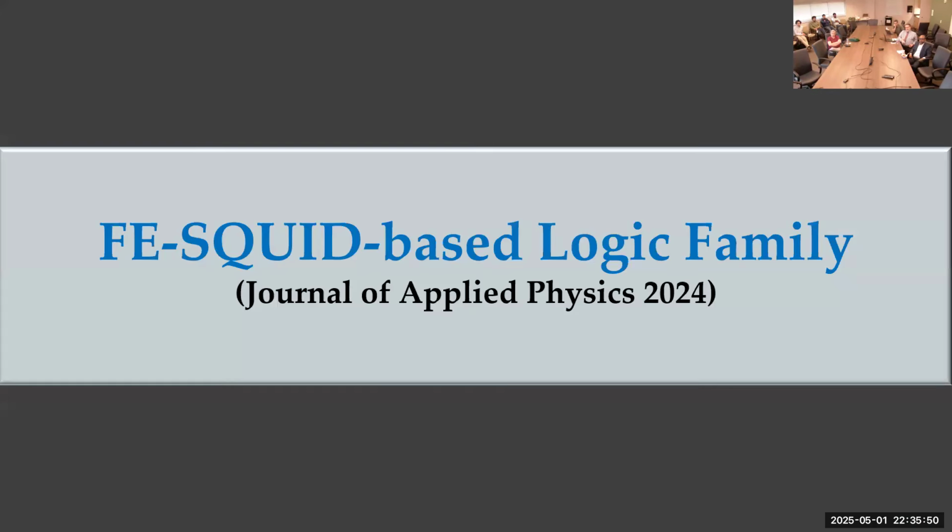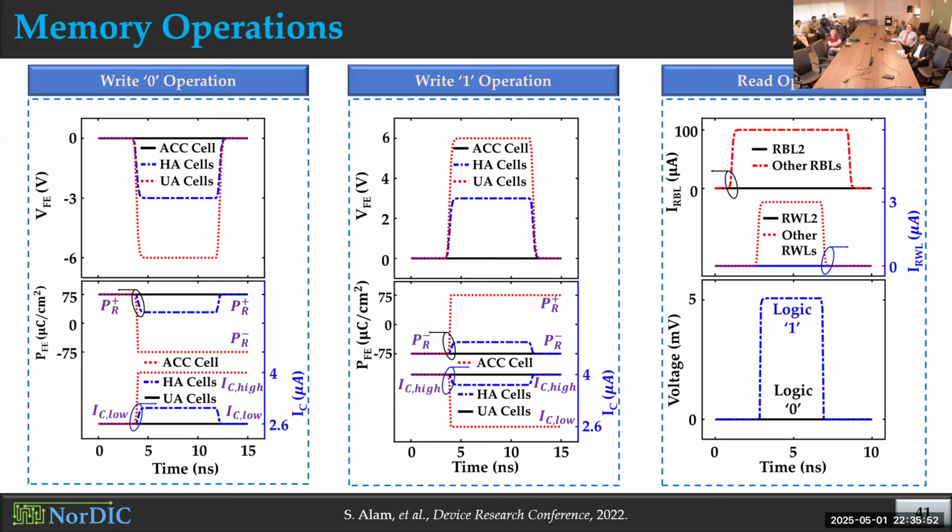How are you generating the read current? Where's that supplied? Yeah, here we assume that we are applying the read current directly to the read word line. Still kind of current control for read operations. Yes, but we will need peripheral circuitry for that. Right, yeah, and that's actually used in superconducting circuits.